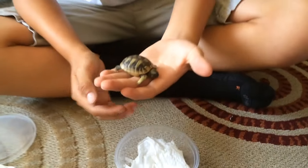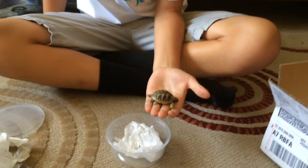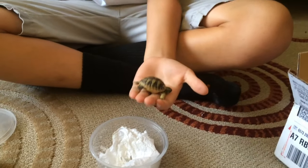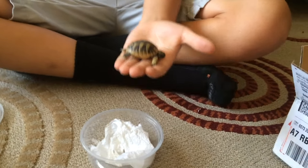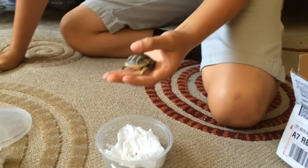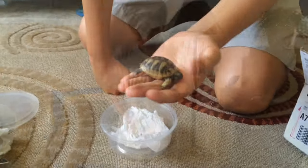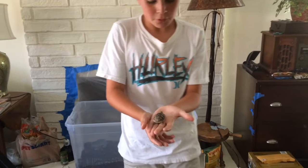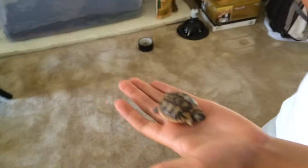So we'll put her in her enclosure right now. She did poop in here once or twice, so it does smell. It's kind of stinky. We'll give her a nice bath because she feels pretty dehydrated. So let's go. Okay, so we're gonna put her in a little bit of water, just knee deep, knee high.